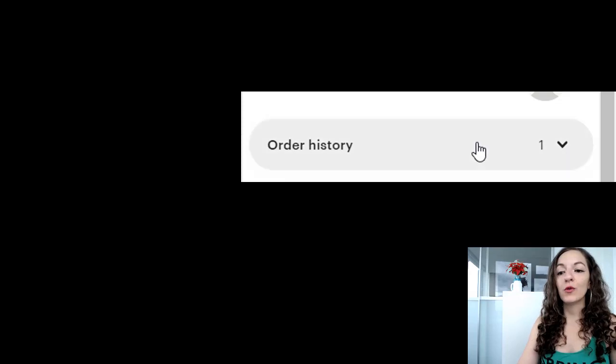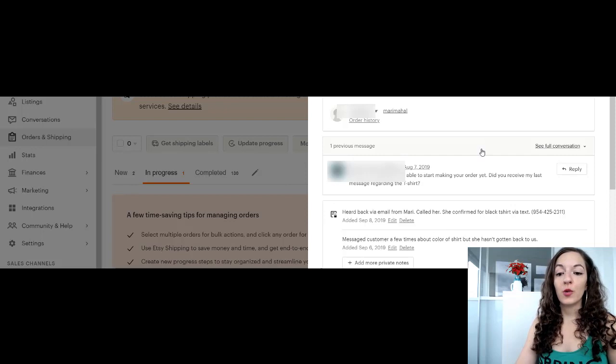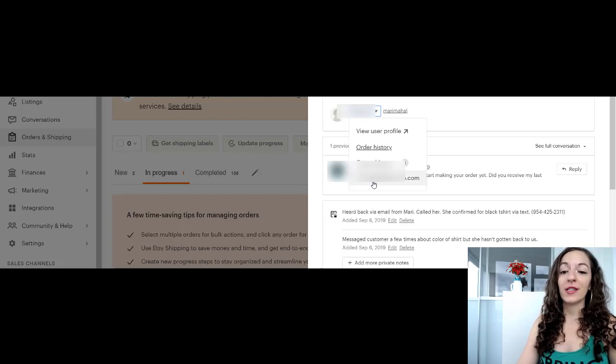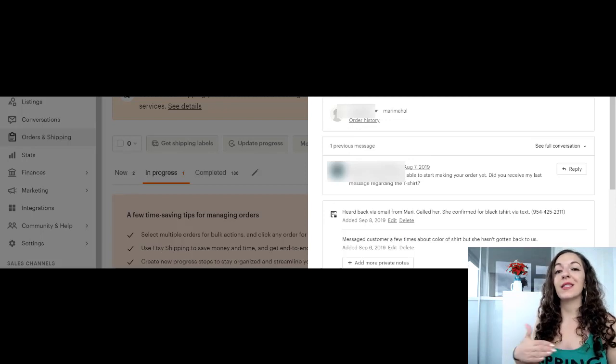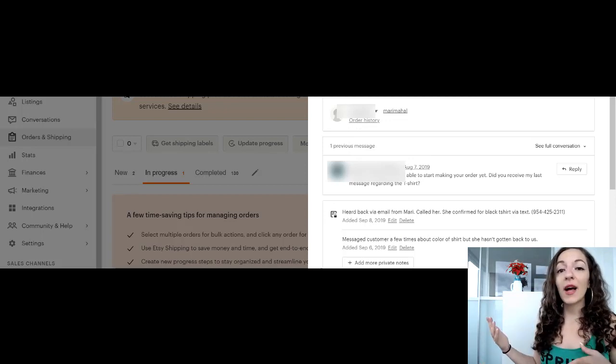What you need to do is go to the order history right here, and then click on the order. And then it's going to pull up the order page with that customer. Right here where you see the person's name, click on that down arrow or the name itself, and it's going to pull up this little menu, and at the very bottom of the menu you will see the customer's email address, and that will be so helpful for you. And ever since I've discovered this, I've done this technique and I've been able to get a hold of the customer. So what I do is I copy this, I'll right click, copy email address, then I'll go into my email inbox and send her an email from there. And I got a response right away.